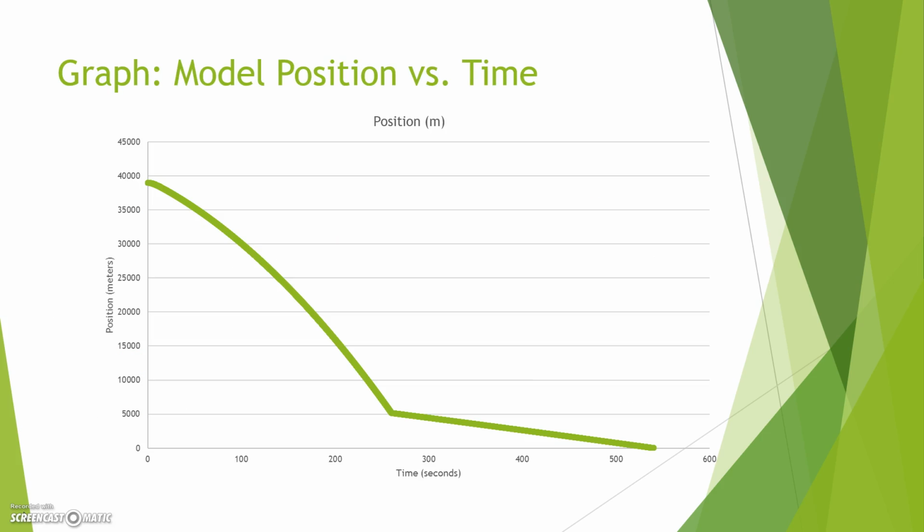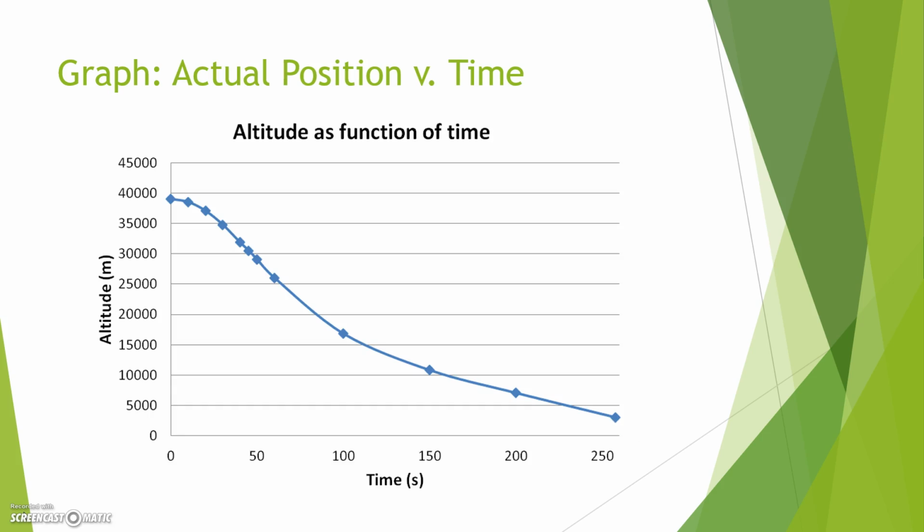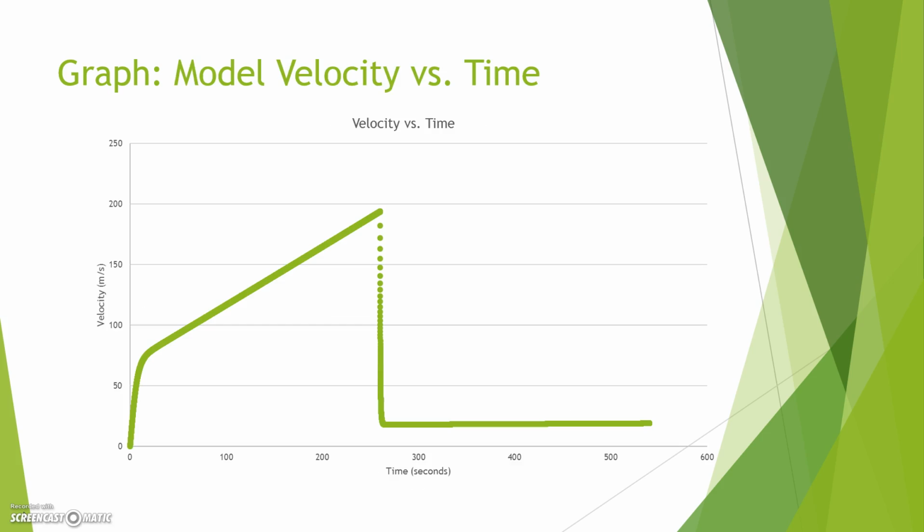After running the model, this is a graph of the position versus time of the positions calculated by the Python code. It can be seen that he falls rapidly, covering most of the height before the parachute is pulled at 260 seconds. Then his position decreases slower as the greater drag force works on him. This is a graph of Felix's actual position versus time for the first 260 seconds. Discrepancies do exist between my model predictions and this data.